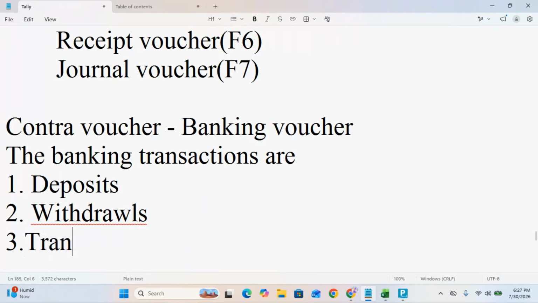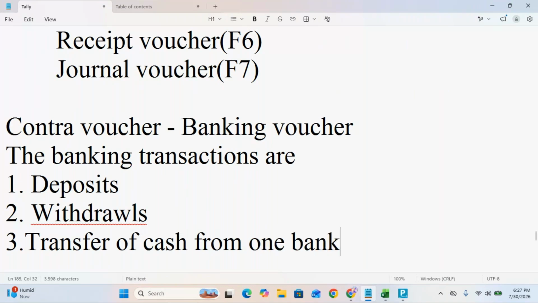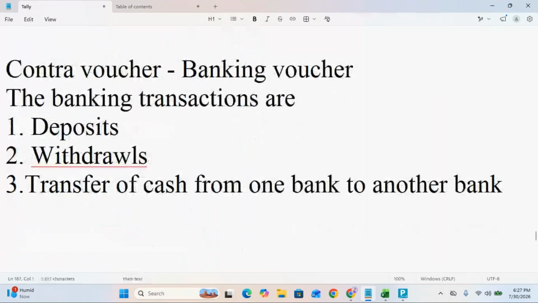And transfer of cash from one bank to another bank. Okay. And here, see, normally if I take any journal entry, the format will be debit first and credit will come next.